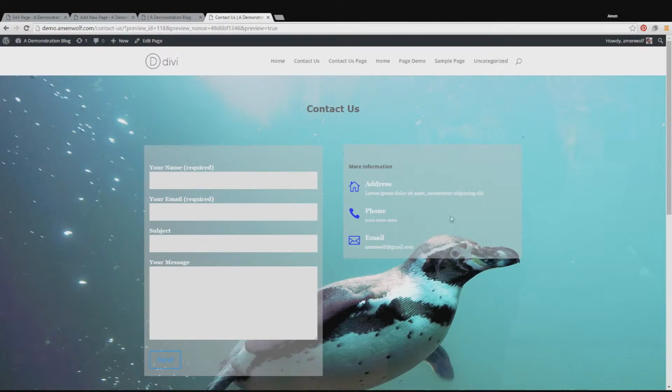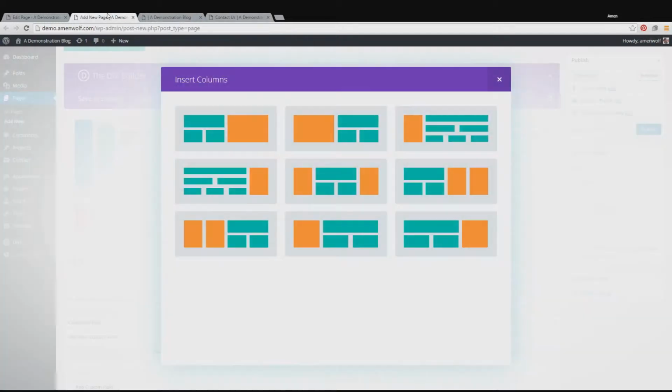We're going to group the blurbs together to create this overlay effect. So we're going to go with the second one. The orange one is the column that sticks, whereas the green one is the column whose size you can change. So we're going to put the form on the orange side, and we're going to group the green side together.